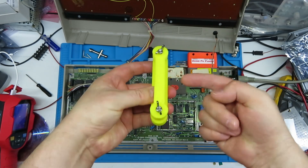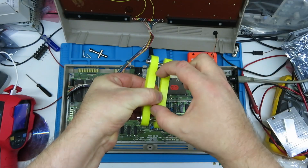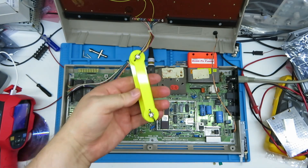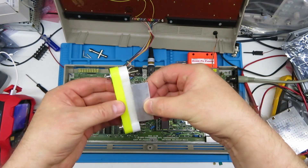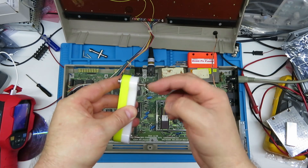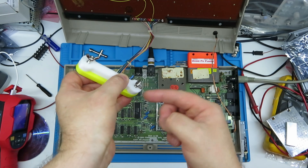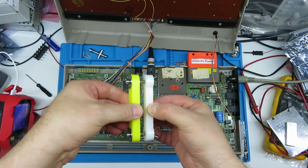I made some different lengths because you want to get the right length for the chip. Why is half of it in white? Because I printed the first ones in PLA and they cracked, so PETG is the order of the day. Once the chip is cool, we're going to clean it up, put some contact cleaner on to get rid of residue on the top, clean up the heat sink, and then bond it.